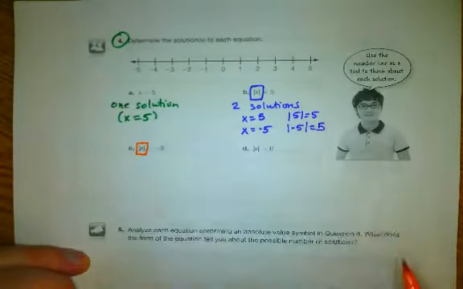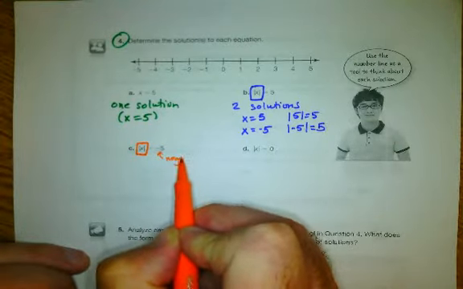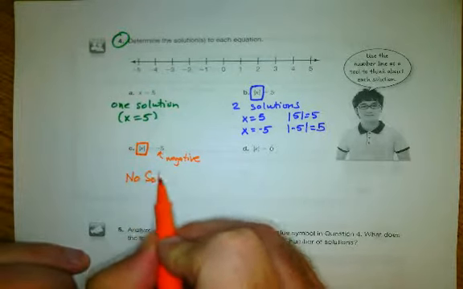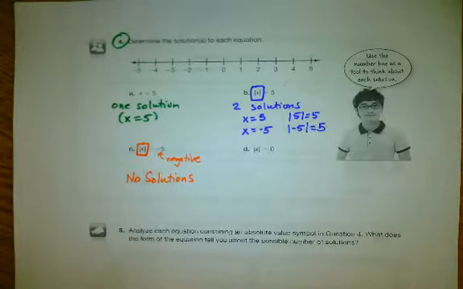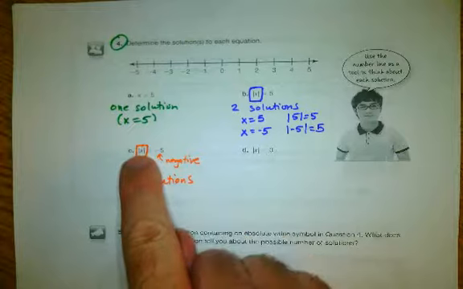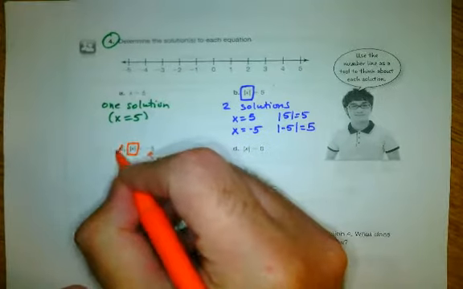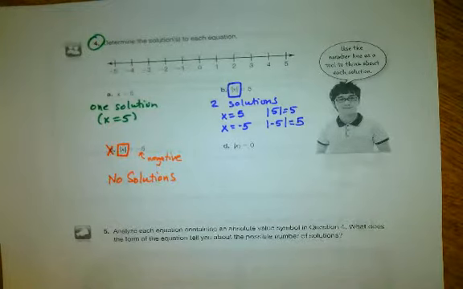Part C, we again have an absolute value. This time, however, it equals a negative number. And we should already know that this is not possible, and the reason again is because never can you plug in an absolute value number and get a negative result. It's not possible. You can plug in a negative, you cannot get out a negative. And this is saying after you've plugged in any number and taken the absolute value, you get a negative. So anytime you see a problem like this, with absolute value equaling a negative answer, it is a no solution. It is not possible for that solution to exist.